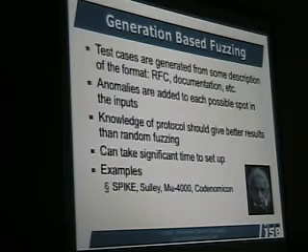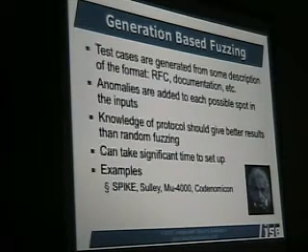The next type is called generation-based, and they're called generation-based because you generate the test cases from scratch. If you go back to the HTTP example I gave on the second slide, if that was me really trying to fuzz Apache or IIS, I'm only going to be fuzzing the functionality of that one process, GET, right? There's obviously way more HTTP verbs, like if you do HEAD or TRACE or whatever. So there's a lot of other things that I'm not fuzzing because I just took one input and started changing it. With generation-based, you don't have that problem.